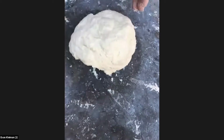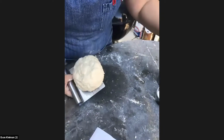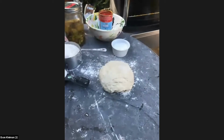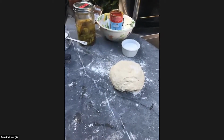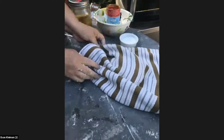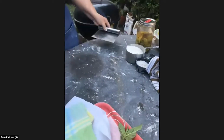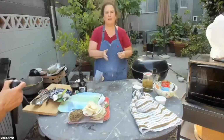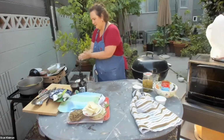And what I'm going to do is I'm just going to lightly flour the table, and I'm going to set the dough over there and cover it with a cloth. Just for, let's say, 5 to 10 minutes. We just want to give the instant yeast just a little bit of time to activate.